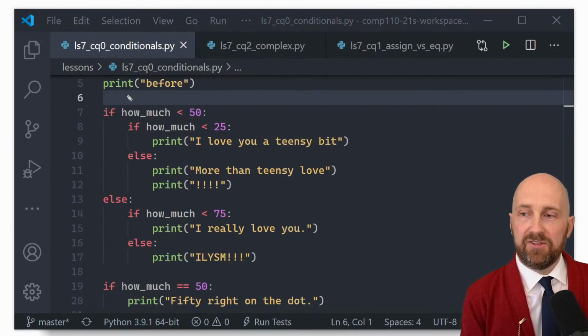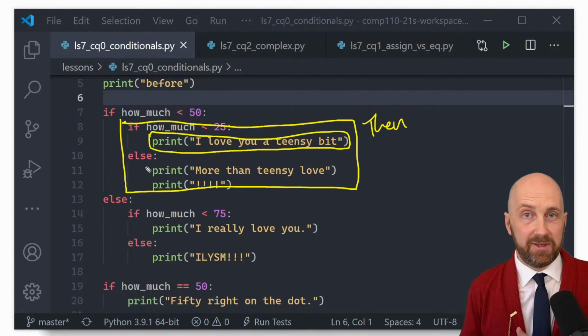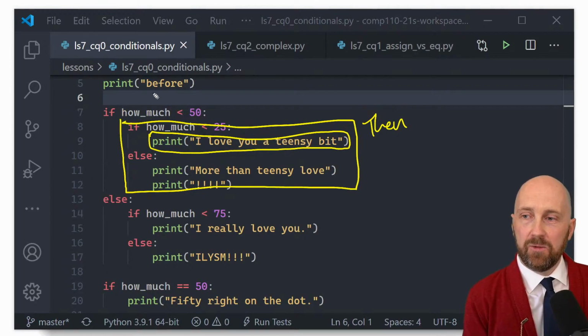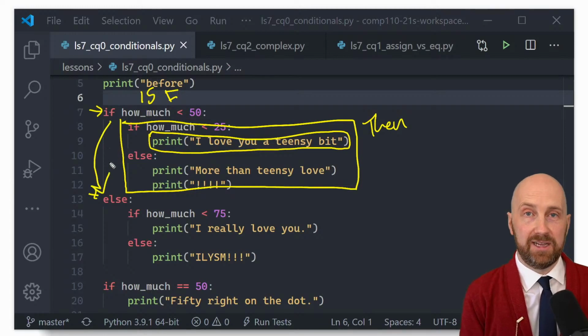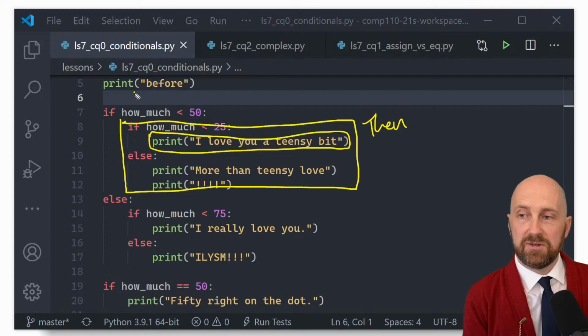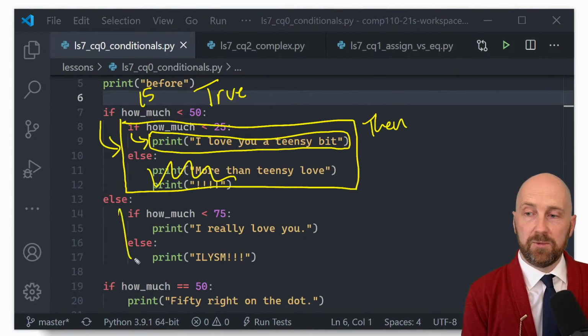And when our interpreter reaches an if-then statement, this is all the then block for this outermost if, right? So this is then. This is the then block for the next if statement, right? And we only go inside of the then block if the test here is true, right? So if this was 15, so 15 less than 50 is true, right? So when that's true, we go into the then block and we skip over the else, right? 15 less than 25, that's also true. So we would go into that then block and skip over the else. Because 15 less than 50 was true, we also skip over the else, right?